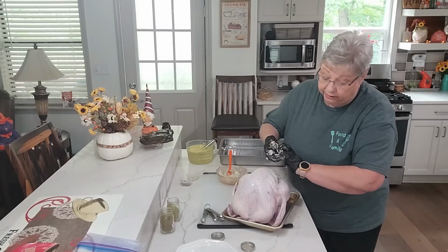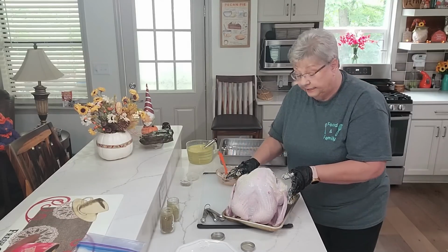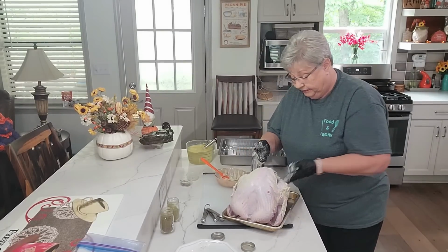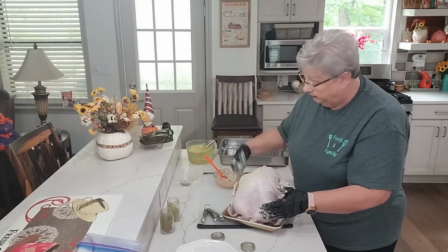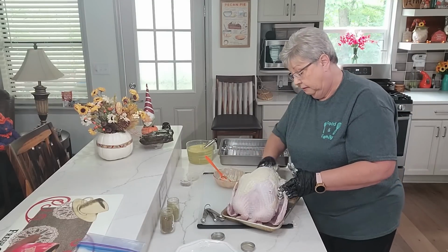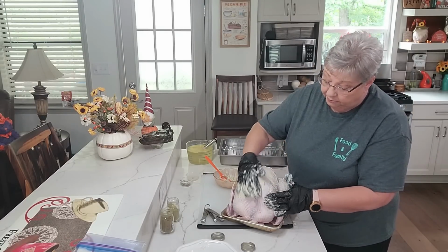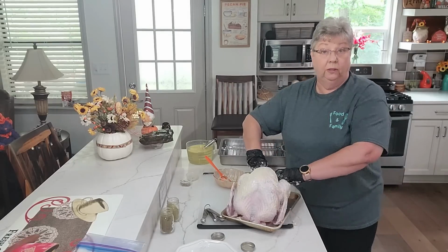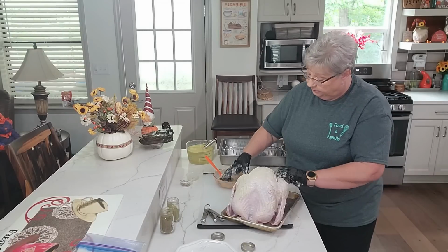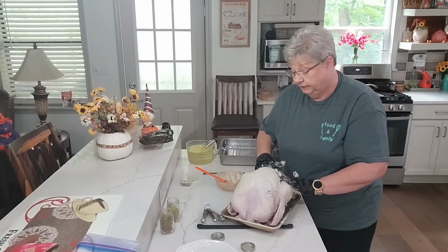So, okay, we got him good and buttered under there. Now you see he's got a little pop-up button right there, if you can see it. And that's supposed to tell us when he's done. Although we're not gonna totally trust that little button. When we think he's done or that pops up, we're going to come back and check him with a thermometer. We want him to go in around here to the thigh and meaty part, and we want him to be like 180. The juices need to run clear, and otherwise you're not going to have a completely done turkey, and you do not want to serve a partially done turkey.